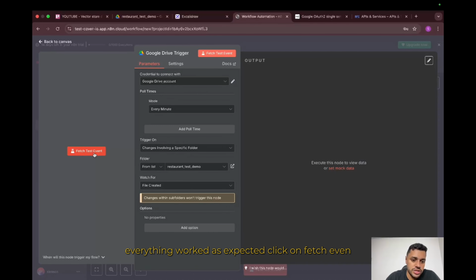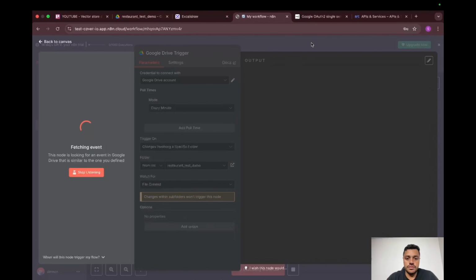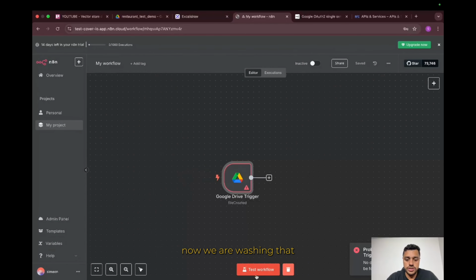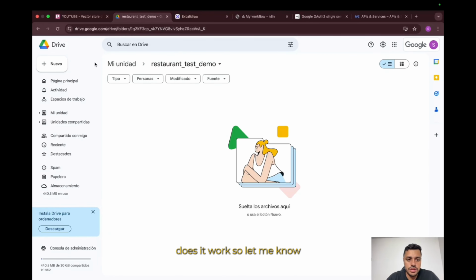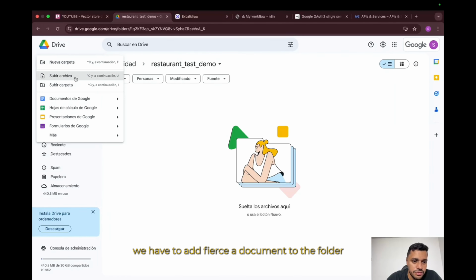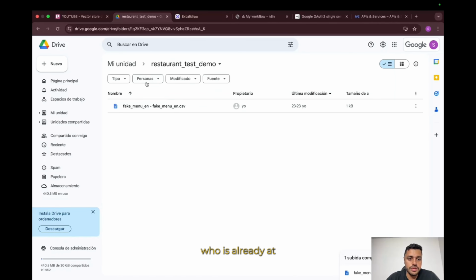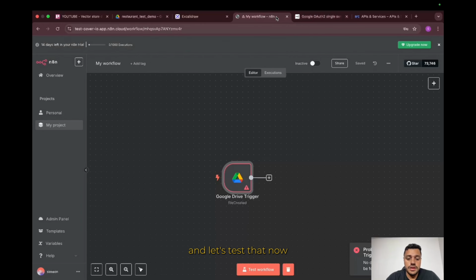Click on fetch event. Now we are watching. Test the workflow. We have to add a document to the folder first, which I already added. And let's test that now.